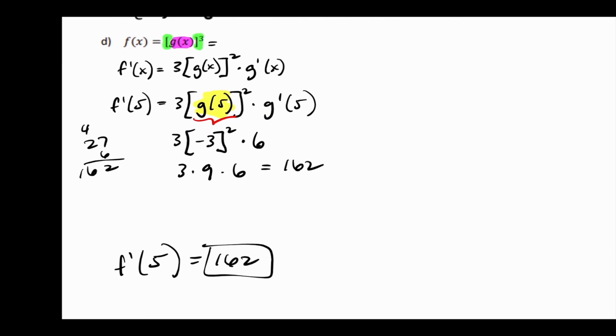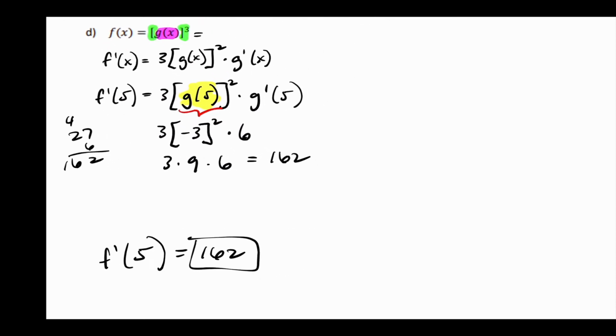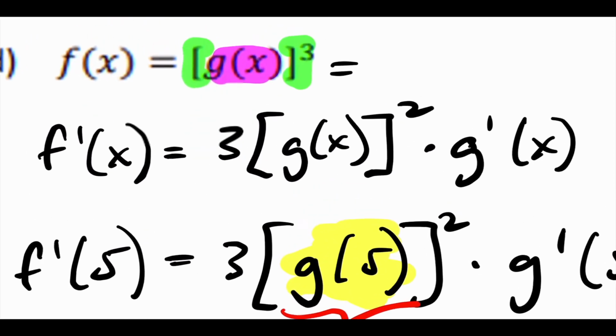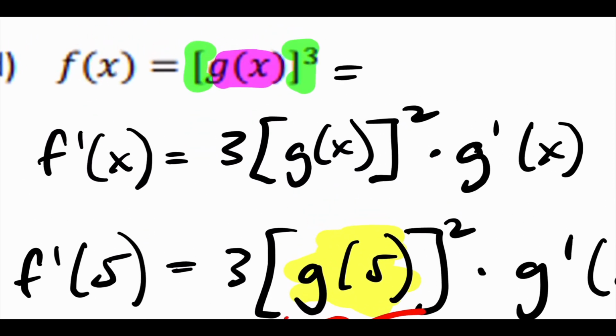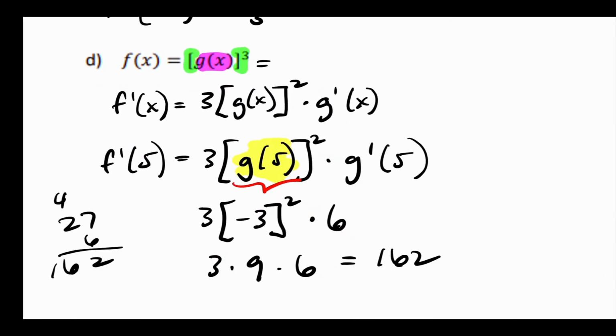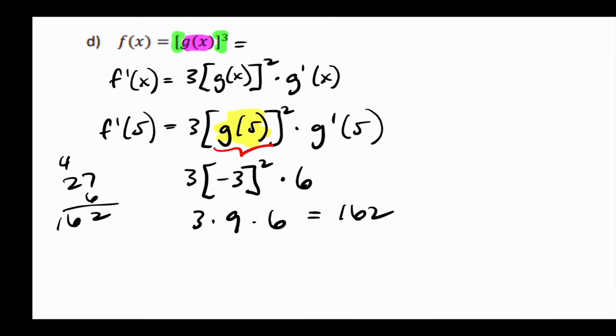Okay. So that's finding derivatives from a table. It's the same thing. We use the same rules. I didn't make up new rules. It's just that there weren't actual functions, so I had to use generic functions. These are generic functions, g of x, f of x, right? It's the same type of stuff, okay?